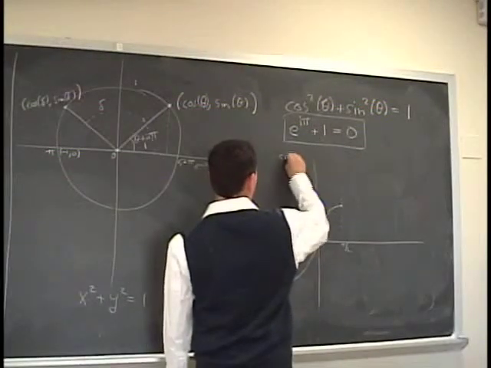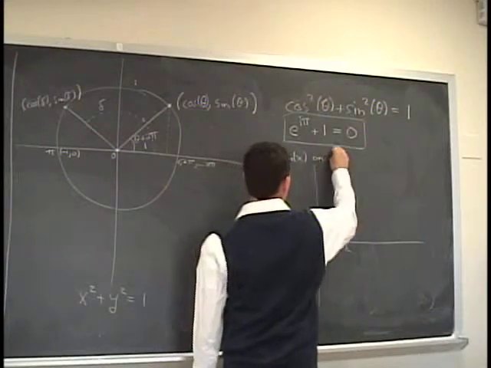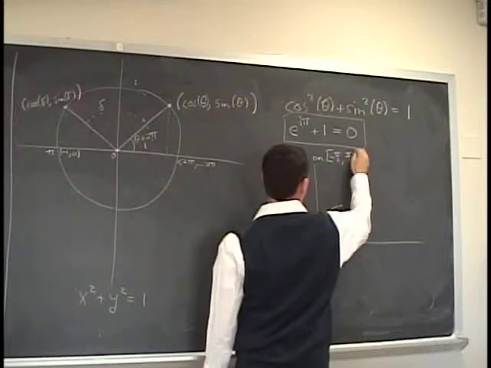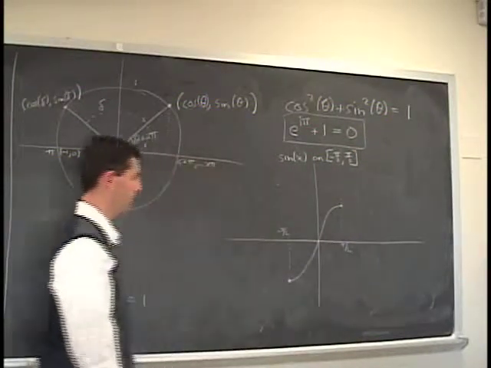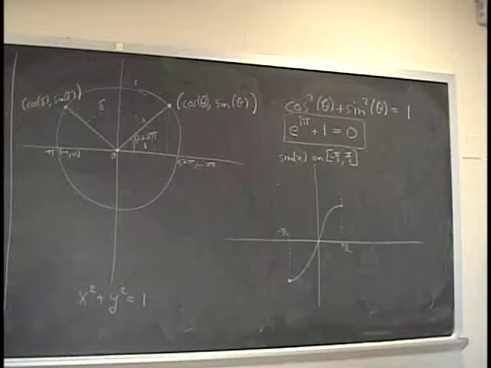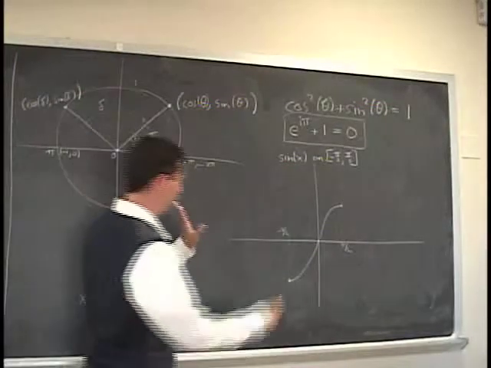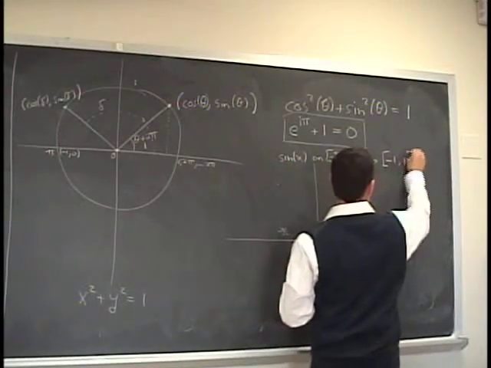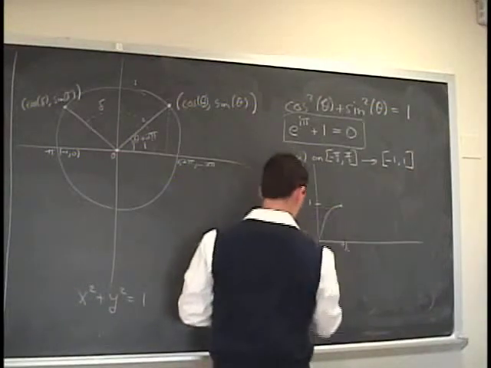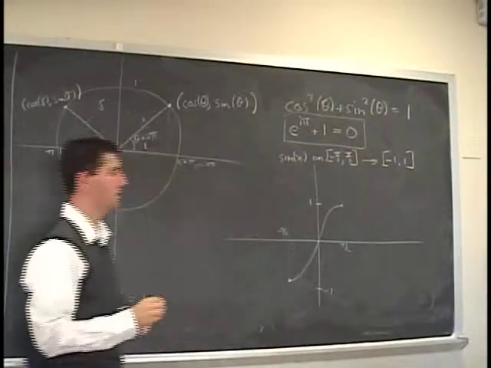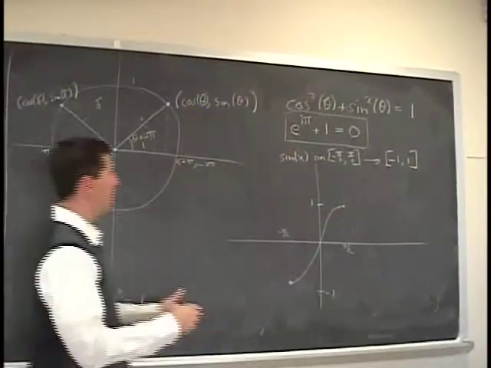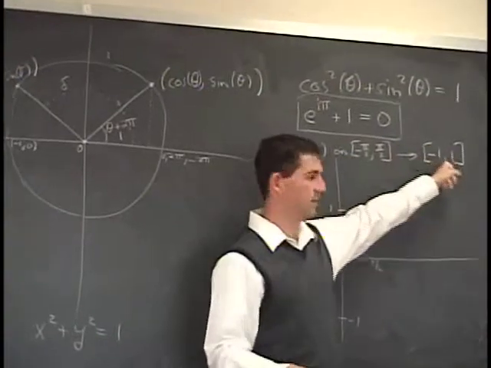So this is sine of x on the domain minus pi over 2, pi over 2. And on this domain, it is a 1-to-1 and onto function, assuming you're looking at it as a function from there to the interval -1 to 1. Certainly not an onto function on the whole real numbers. But you do have a bijection from this set to this set.